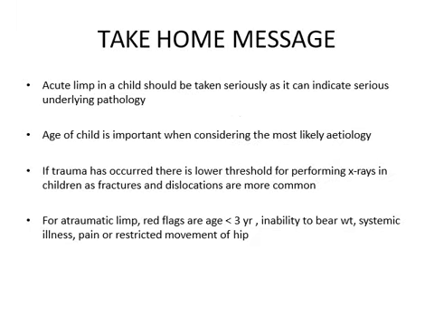So the take-home message is that acute limp in a child should be taken seriously, as it can be a serious underlying pathology. The age of a child is important when considering the most likely etiology. If trauma has occurred, there is a lower threshold for performing an X-ray in children, as fracture and dislocation are more common. For atraumatic limp, the red flags are age less than 3 years, inability to bear weight, systemic illness and pain-restricted range of motion.